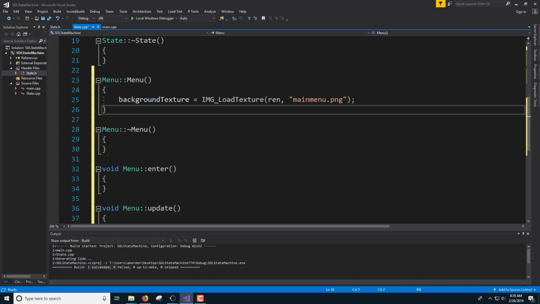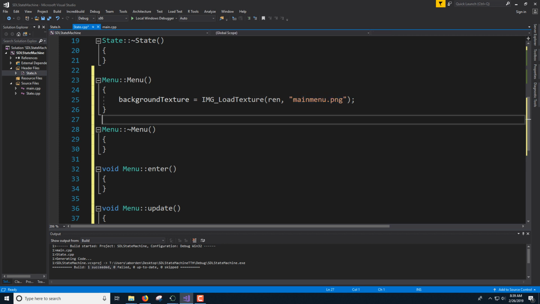So that loads our background texture for main menu. Now you have to have this file in your project folder. If you called yours something else, don't just blindly copy what I wrote there. Yours has to match your file.